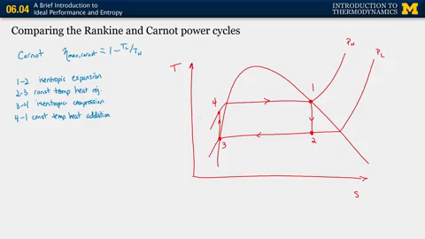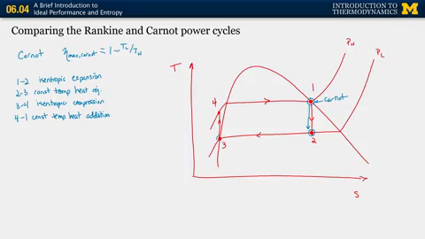Okay, so let's come back over here to our TS diagram. Now the red is for the Rankine, the blue is going to be for the Carnot. Let's start with the same initial state. I'll circle that so we know that the Carnot, shown here in blue, is going to start from the same initial state that we had for the Rankine cycle. Now we're going to isentropically expand, and that looks identical. Sure enough, it does. And then we have constant temperature heat rejection.